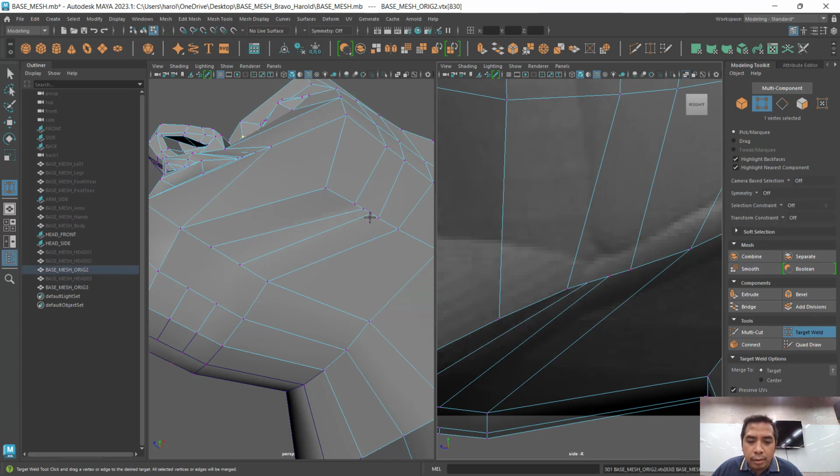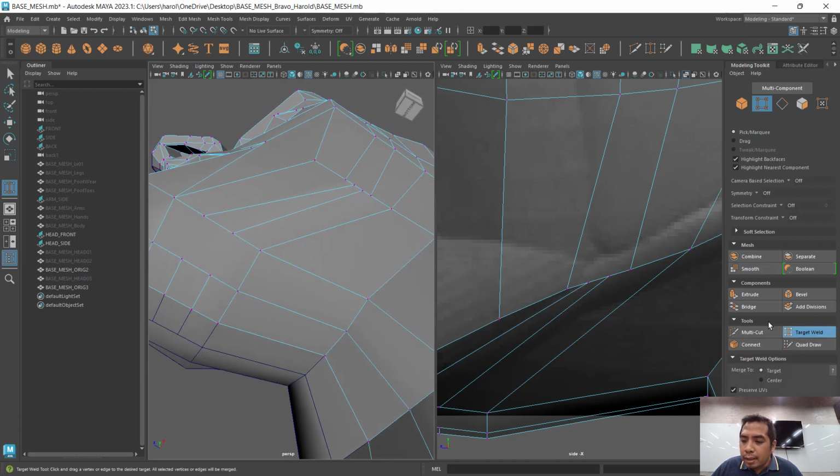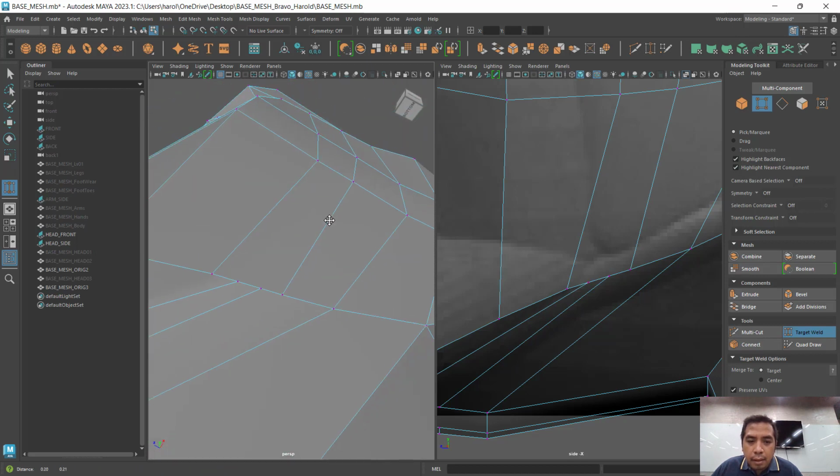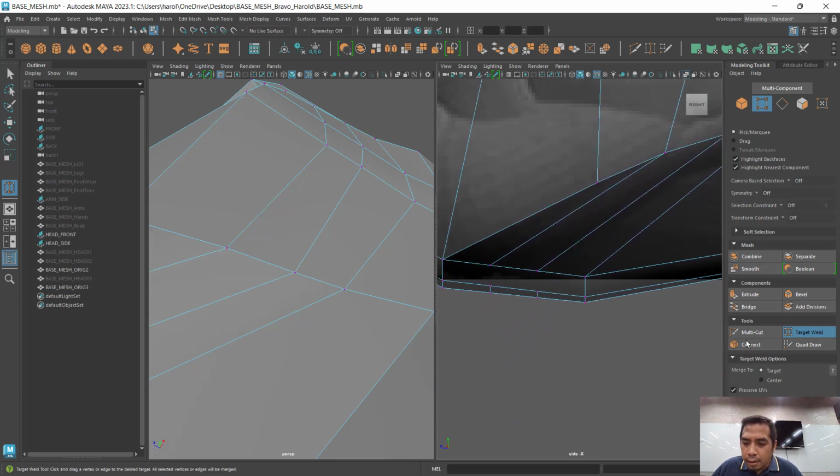Oh, there's a polygon inside. Oh, there's an additional selection. Let's turn that off. There. Okay. So again, target weld. I'll do the target welding here. And then here. And then I'll try and do the connect here. Connect. W. And then also here. Connect.